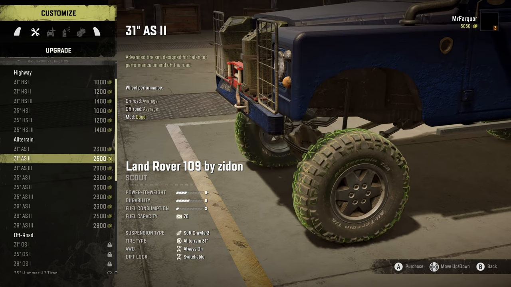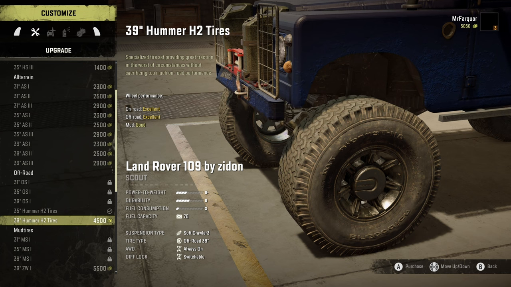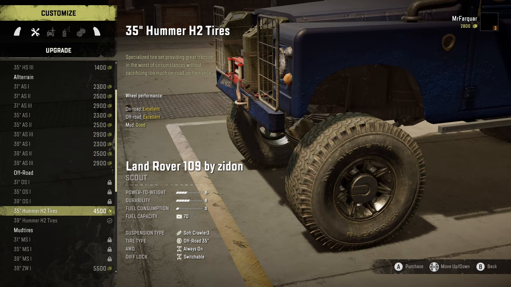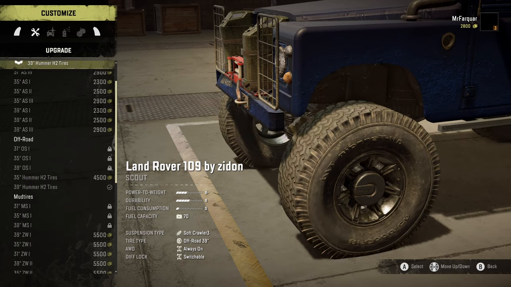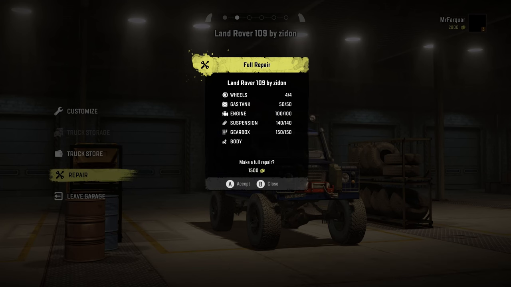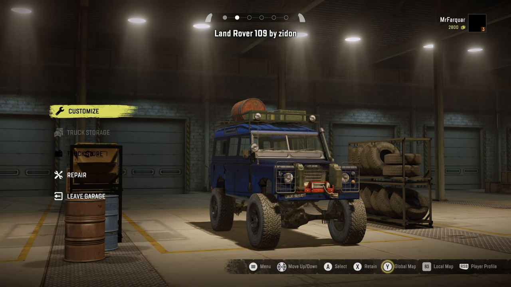What if we go with the slightly bigger Hummer tires then? Sell the small ones. And we still got 2 grand left. I'm hoping that's going to help get us out there. Now that'll give us a full repair, but we don't want a full repair. We just want to get some parts. I thought you could restock. Can you not here? I thought that was a thing. Maybe not.